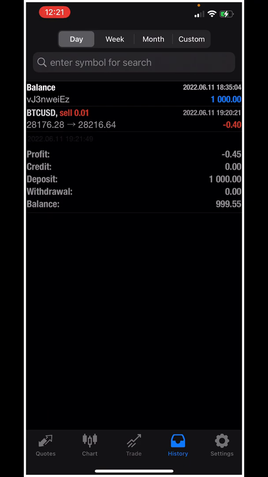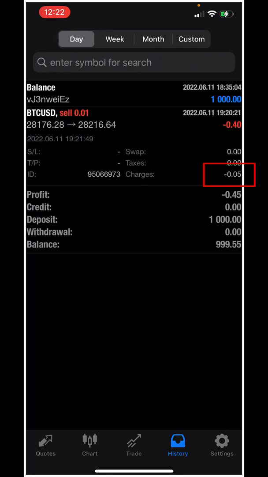We lost 45 cents. Down here you can see that we were charged 5 cents for placing that trade. Depending on your broker you use, there is charges that apply with entering a trade. So for a 0.01, it is a one-time charge of 5 cents.